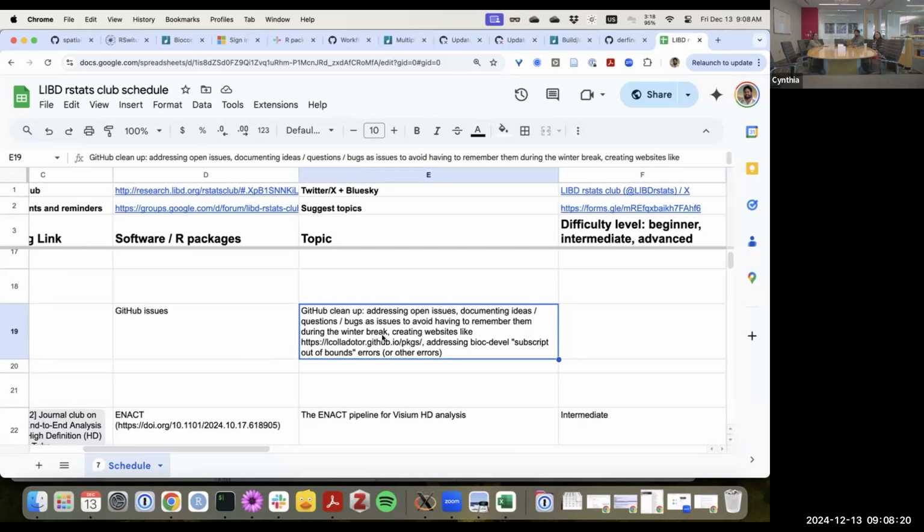It's kind of like writing down all the notes of our current state of mind, such that we could reset during the winter break, enjoy the winter break, then after that come back and be like, oh yes, now I remember all these details. Otherwise, during the winter break, you might forget them, and then you might run into this bug again later and be like, oh yes, I knew this, I forgot about it.